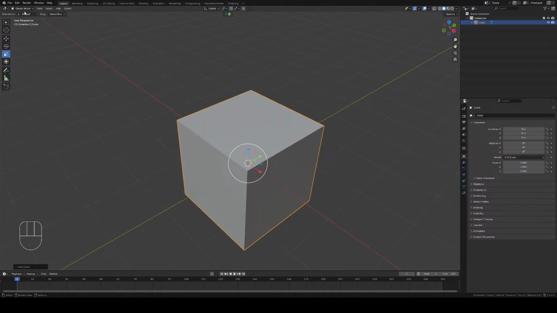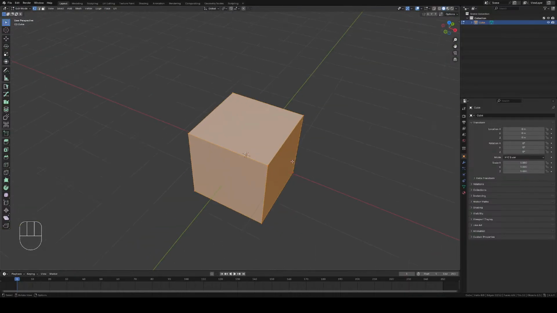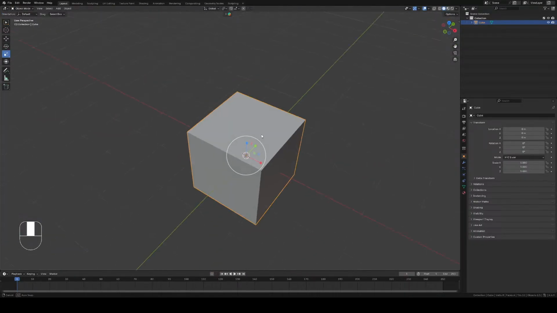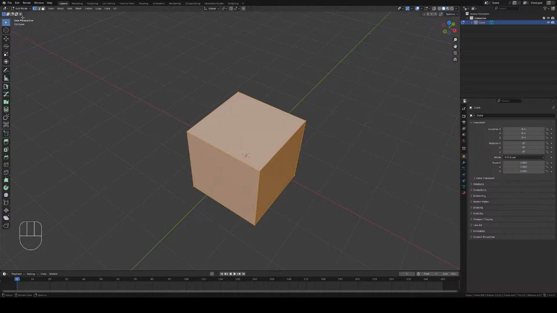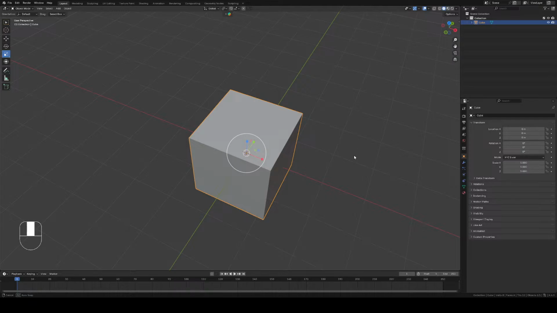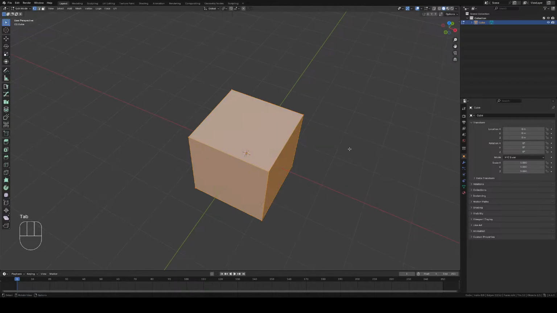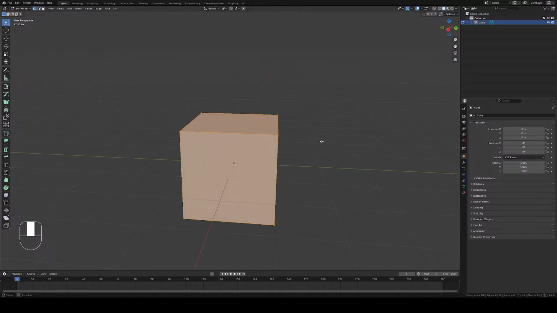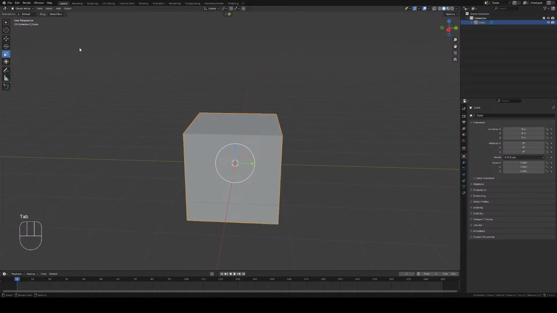From here you can go to edit mode, just click on this drop down, or you can get back to object mode. There is a shortcut also. Right now I'm in object mode. If I have to go to edit mode, press Tab. See, right now I am in edit mode. Again press Tab to get back to object mode. Basically Tab is a toggle button to switch between two active modes.